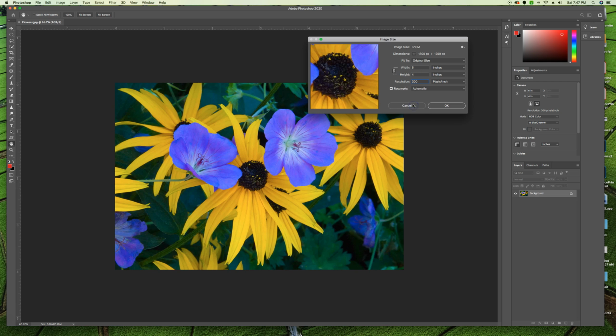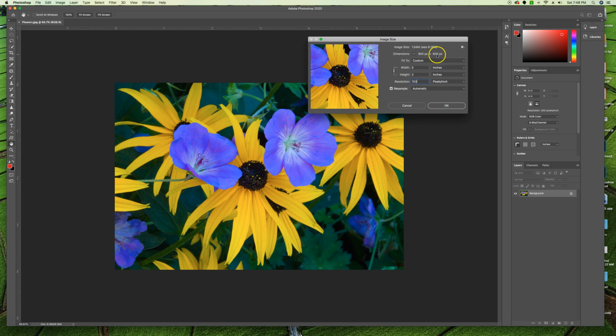I'm just going to reset this quickly and then show you when this is turned off. That's when we are just changing our resolution and changing how physically big this becomes, because we're keeping all of our pixels. This box, when checked, which I'm going to do right now, gives Photoshop permission to add or throw away pixels as needed to get what you want in here. Because we're starting at high resolution, 6 by 4 inches, we might want to get it a little smaller. We might want to say 150 is fine.